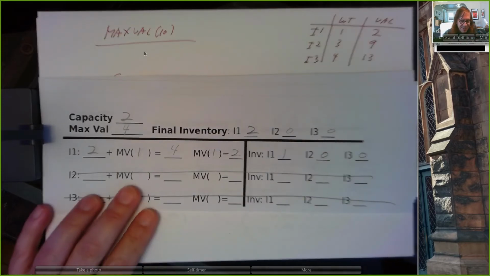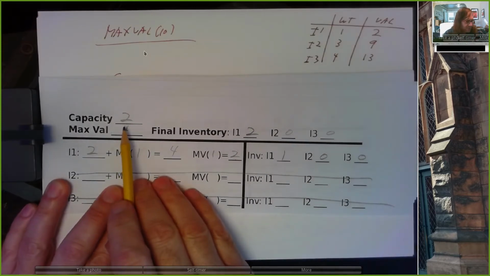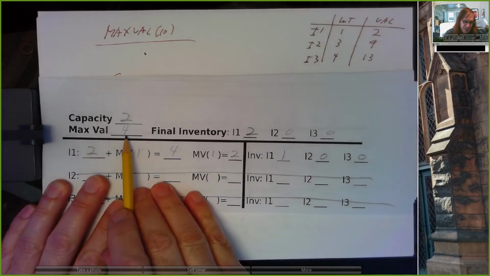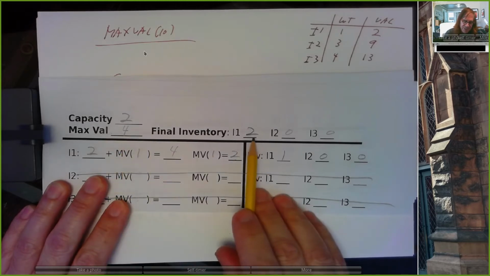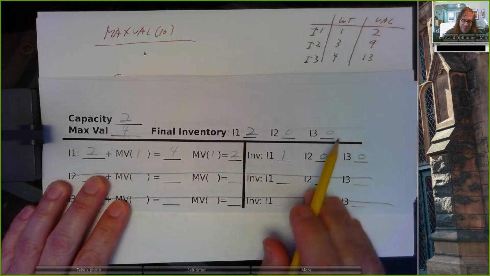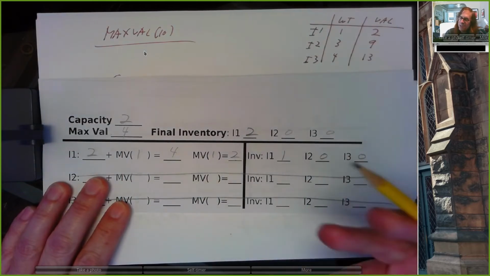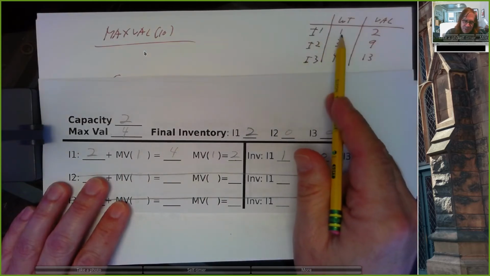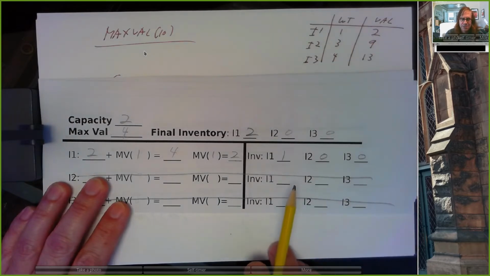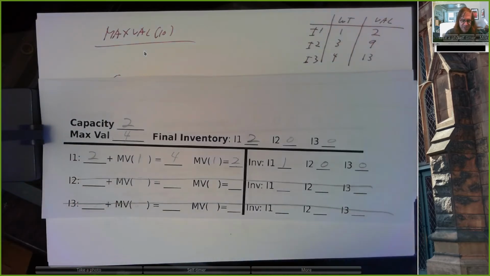And that makes sense, right? What is this saying? If your bag holds 2 ounces, the most you can get out is $4 by putting in 2 of item 1 and none of the other items. And we can see that from looking at the table. For capacity 2, the only thing we can put in is item 1. We can put in 2 of those and that'll get us $4. So this is looking promising as far as doing something meaningful.